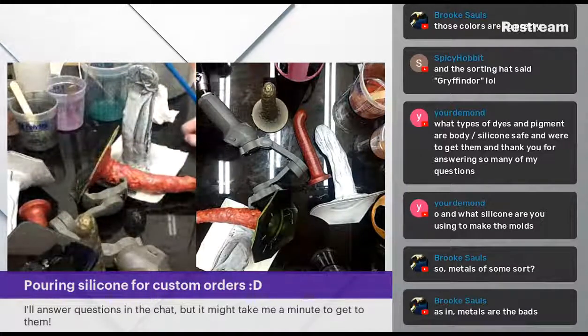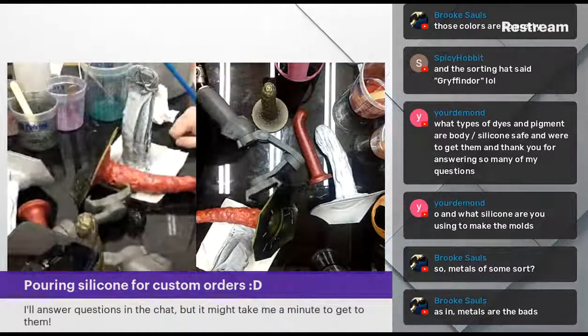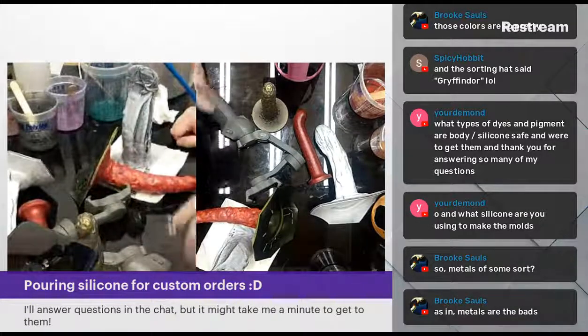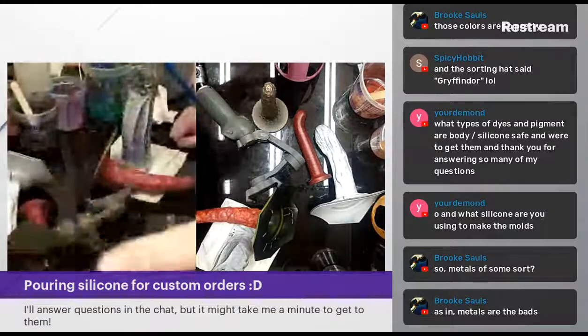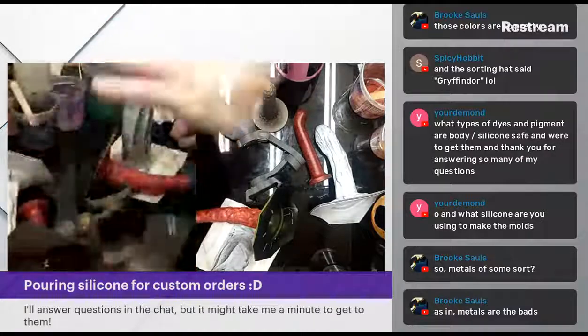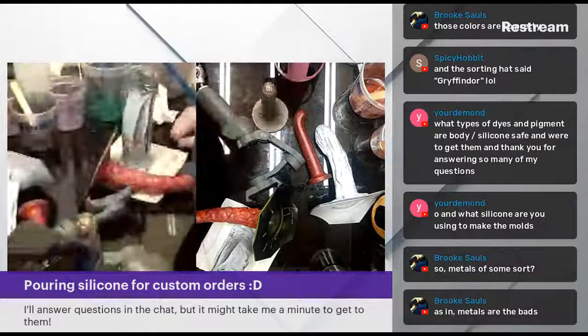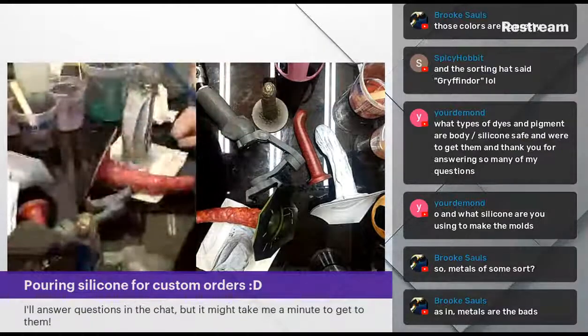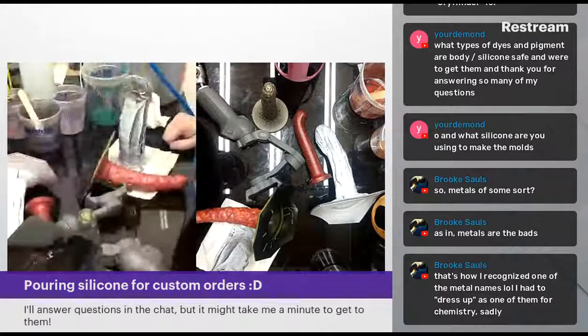All right, so I've geeked out on metals, on chemistry now. So, yeah, body safe just means make sure you use platinum cured silicone. Do not use tin cured silicone. Don't use silicone caulking that you get from the hardware store. Get body safe platinum cure silicone. Anything else, you can't say that it's body safe.